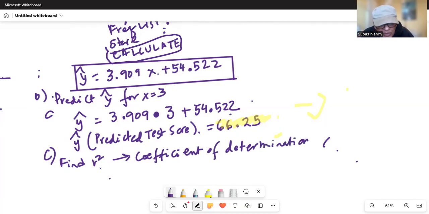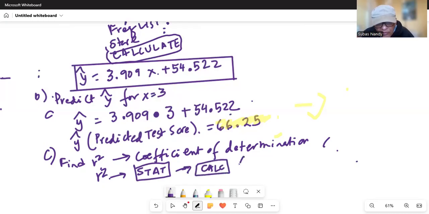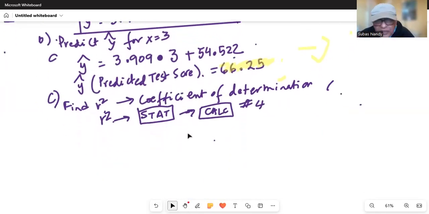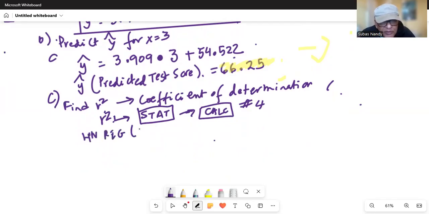And here the R square, if I do the stat calc 4, to find R square, we again do stat, then highlight calc, then number 4, which, if you remember, is lin reg ax plus b.